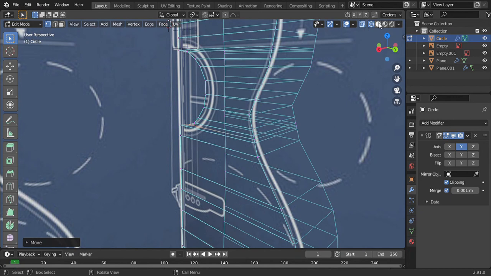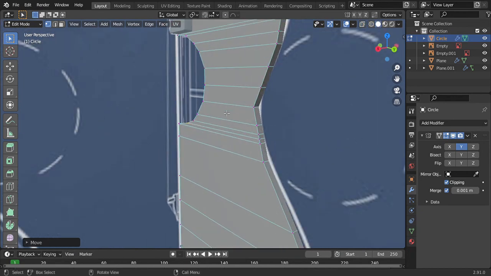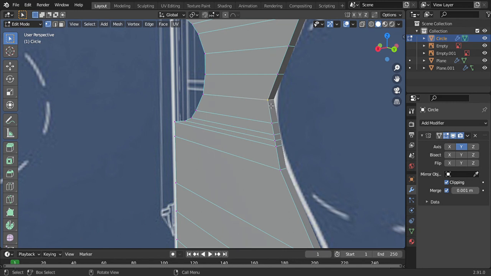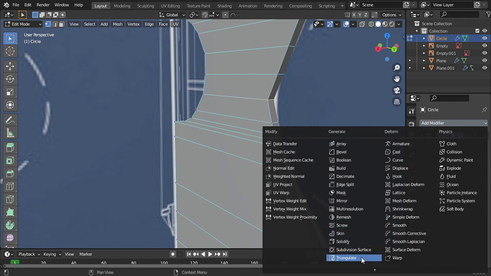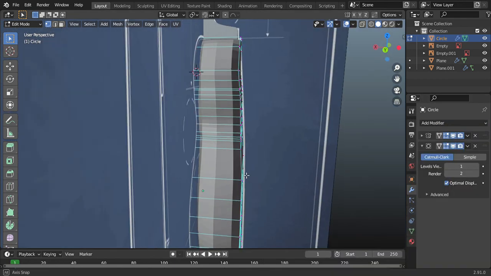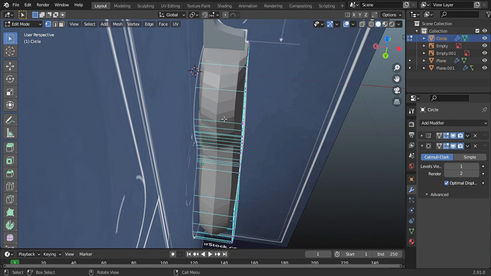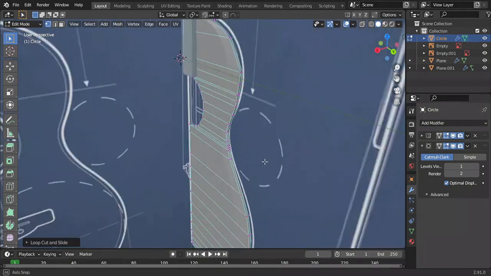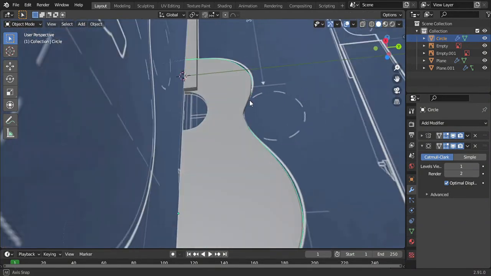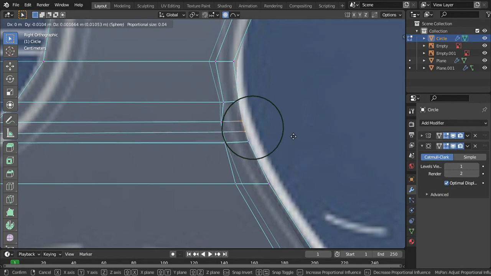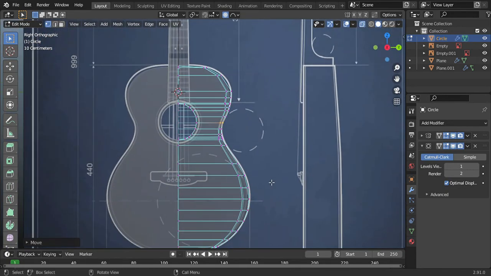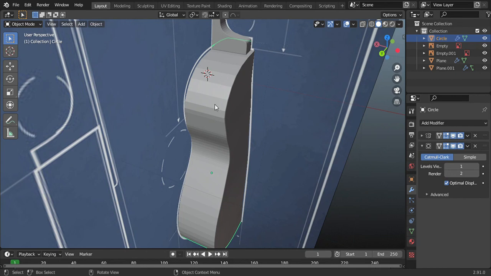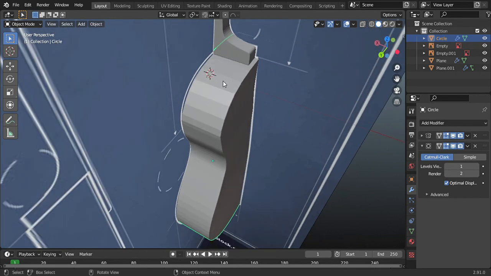So I guess we are pretty well done for now. Now again this loop is being a bit very edgy, so we're going to add in the subsurface modifier again. Awesome. I'm going to add in more loop cuts to define the shape. If you observe, there are still some edgy lines which are in dire need to be avoided.